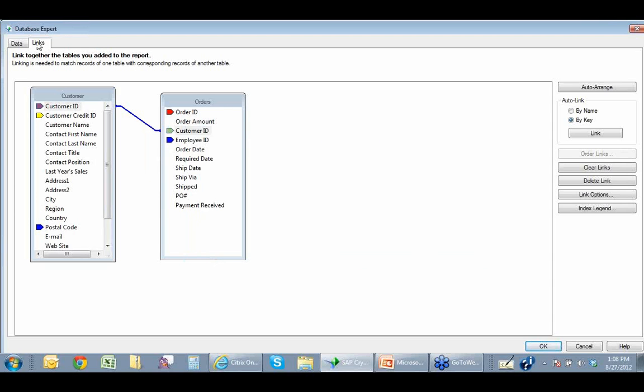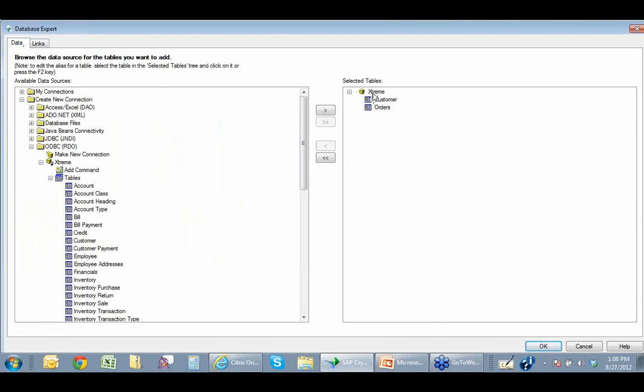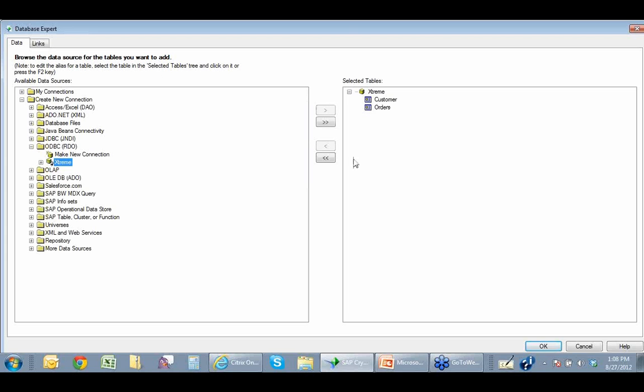One other important thing I want to note: if you go back to this data source, I'm connected to this Extreme database, but Crystal Reports can support multiple data sources in a single report. I can connect to this Extreme Microsoft Access database, and I can connect to my SQL server. I can connect to a standalone Excel file. I can connect to SAP ECC tables or SAP BW. So a single Crystal report can have multiple data sources. That's an important note to remember.